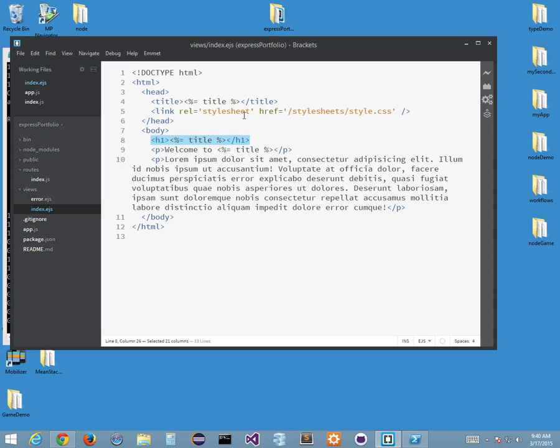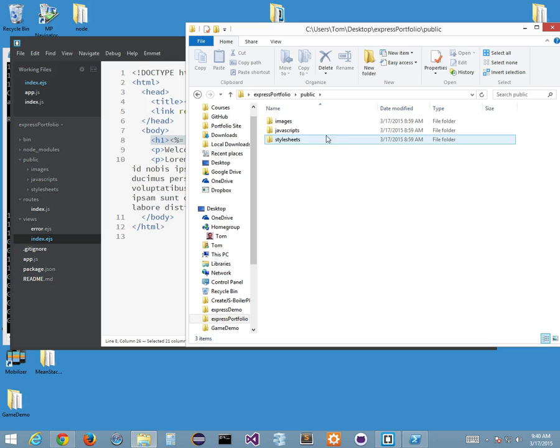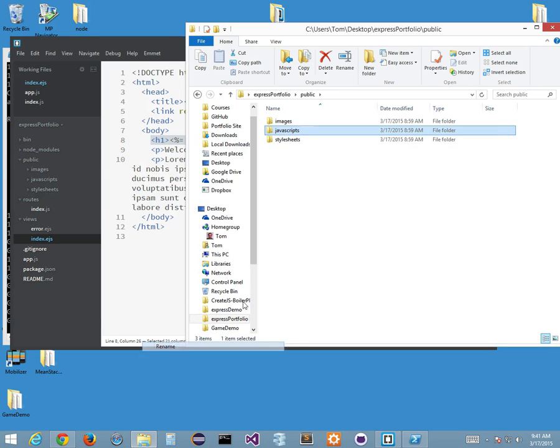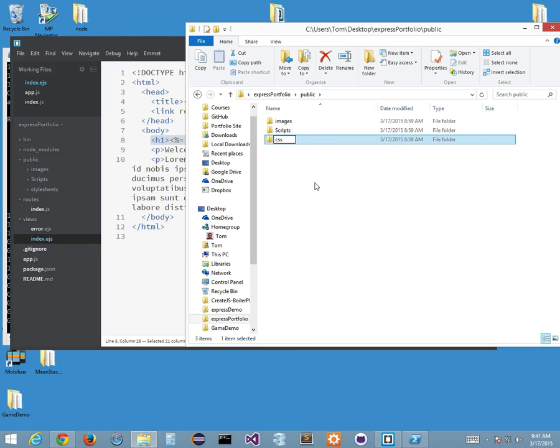So, in other words, if you notice, Style Sheet is where we keep all of our style sheets right now, but I don't have to. If I go into my public folder, right, I have my images, my JavaScripts, and my style sheets. I want to change these things because to me, I don't like the way it looks. So I'm going to change the stuff in my public folder, I'm going to rename stuff. So my JavaScripts, I'm going to go into my folder view here. I'm going to rename into Scripts, capital S, because I'm matched up with my Microsoft way of doing things. Style sheets, right? I'm going to rename into CSS, right?